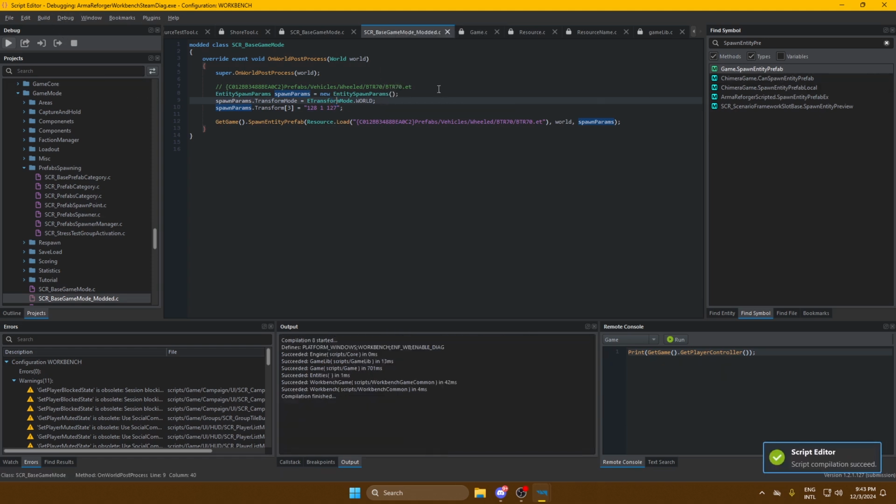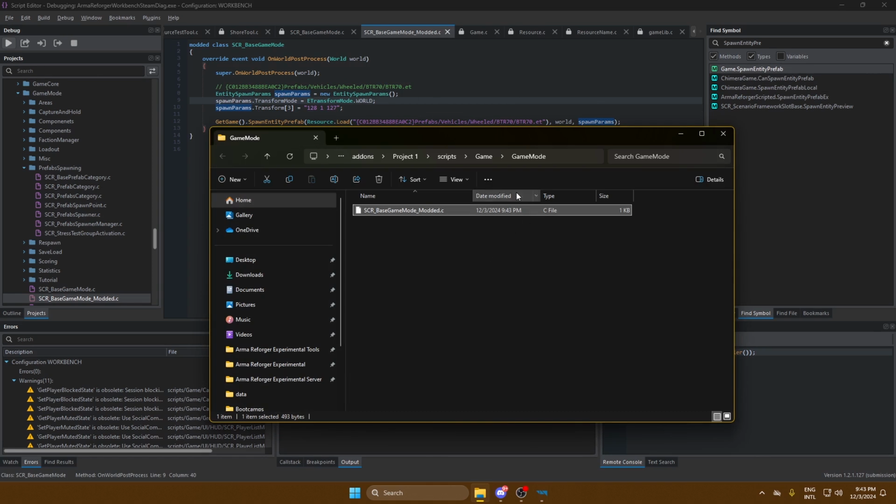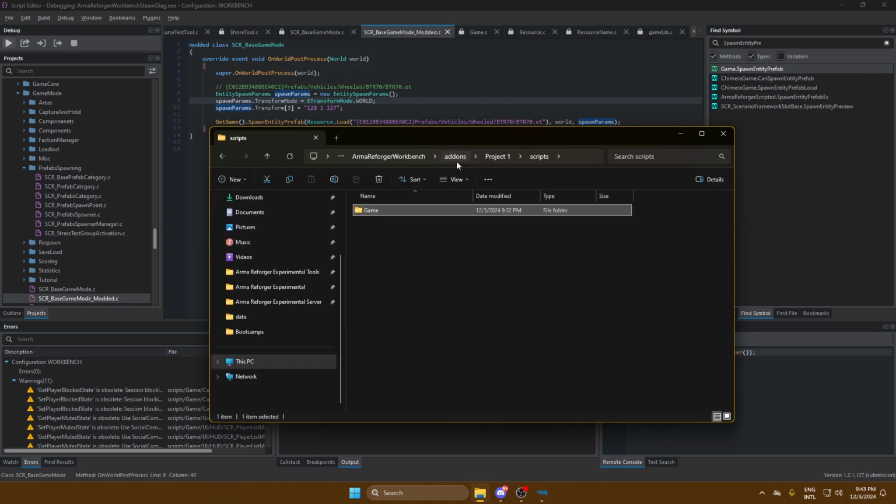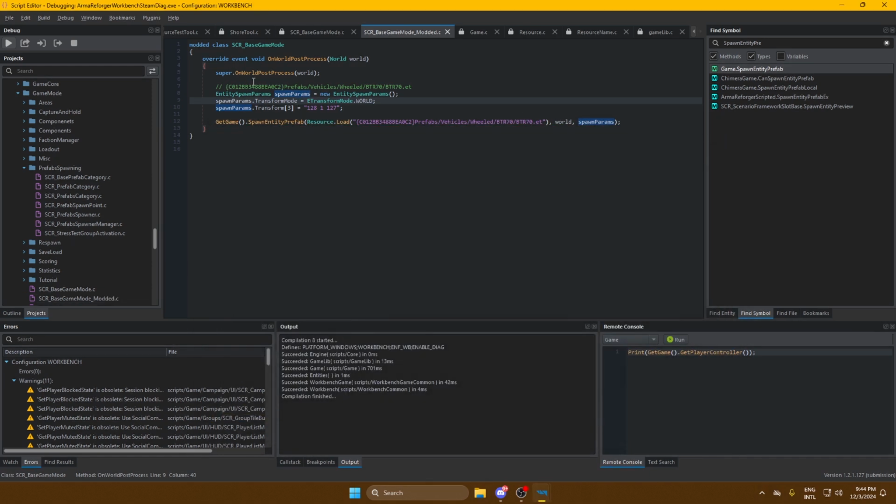Then also something that you need to check is if this is actually an incorrect path. Sometimes you might create a script that is outside of the scripts folder and has not been detected by the modules because it's not in the correct module. So that's something else that you can check.